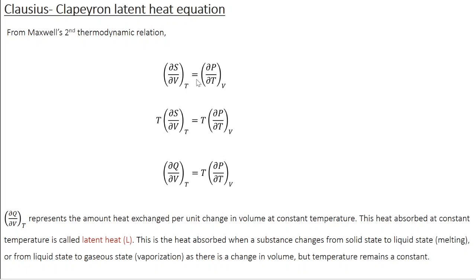So if you look at the second relation, you have a change in entropy as a function of volume at constant temperature equal to change in pressure as a function of temperature at constant volume. Now, what's the meaning of this? When you provide heat energy to a system, you know that its entropy increases and also the volume is going to increase. The gas expands, right? So you have a positive relation on the left hand side. This being an equation, you should have a positive relation on the right hand side. Let's see whether this is true.